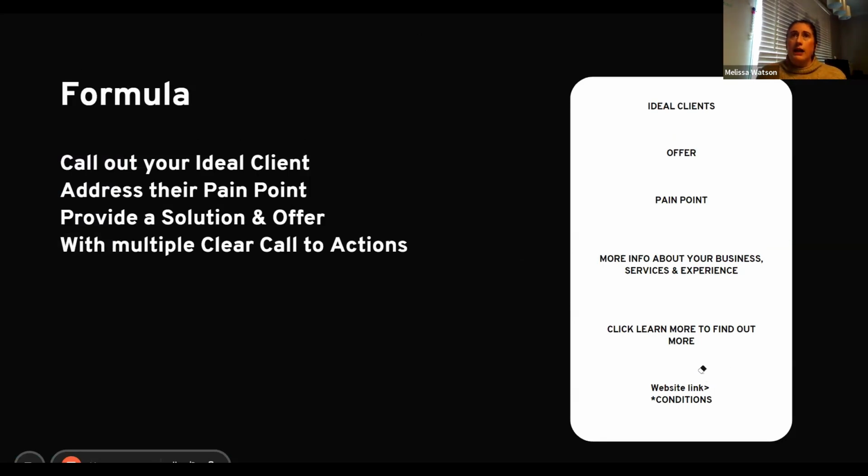You can also put things like 25 years experience. We look after tile and metal roofs. We do repairs. We do full replacements. You can list a lot of the details of the services and the things that you provide, like registered, insured, anything that's going to make people feel comfortable and trust you. Putting your website link in there is good too, because it shows that you are a legitimate business. And if there are any conditions with your offer, say it needs to be a certain value job, then you would pop that in there to make it really clear for prospective clients.